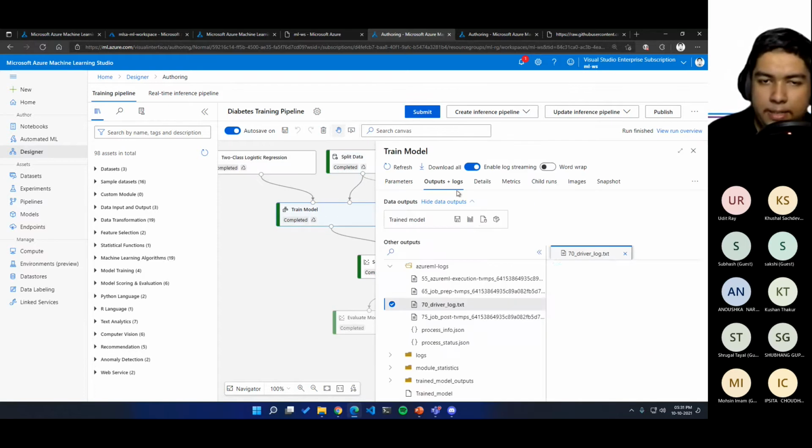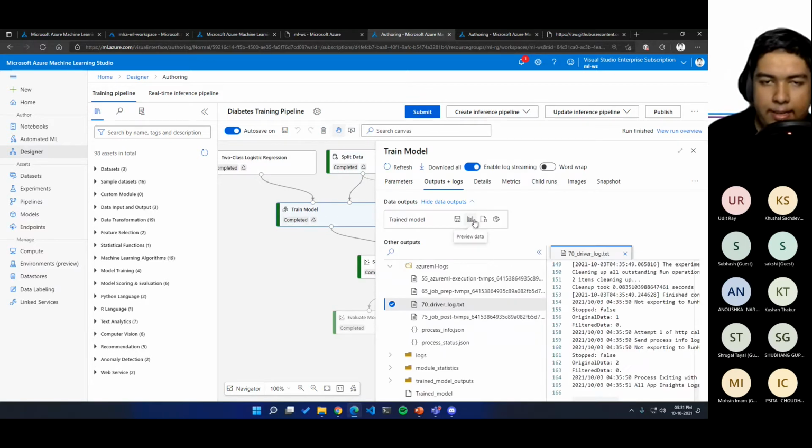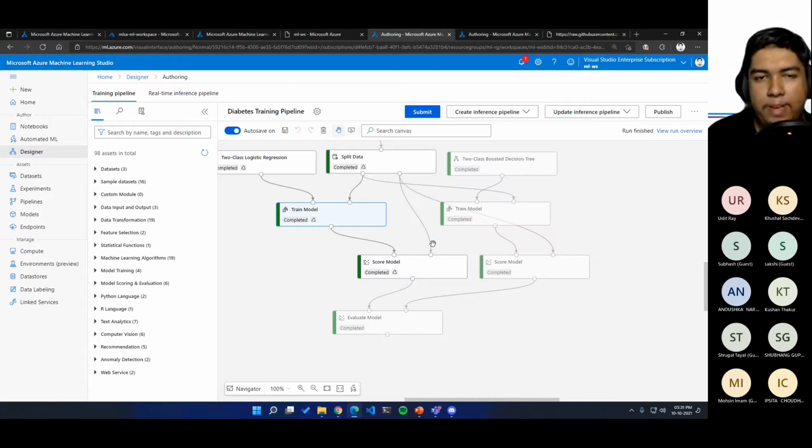Here the model has been trained, and you can see there is a trained model right there. You can even download or register this model once it has trained, so you can just export this model out of Azure Machine Learning and use your own framework, like TensorFlow or PyTorch.